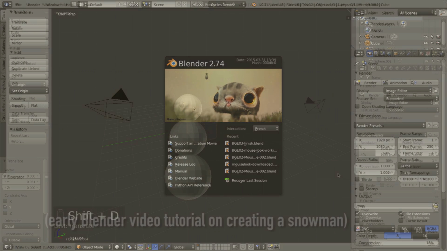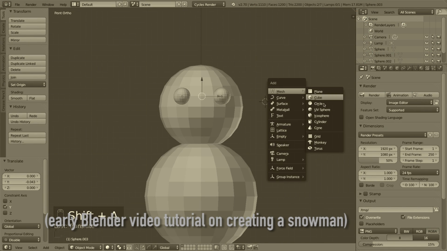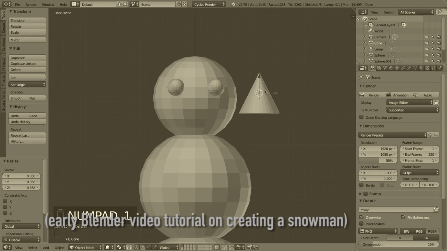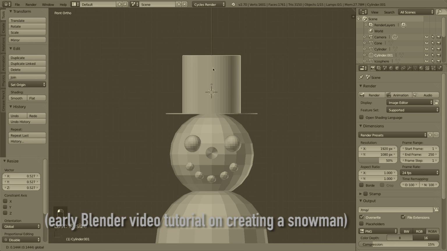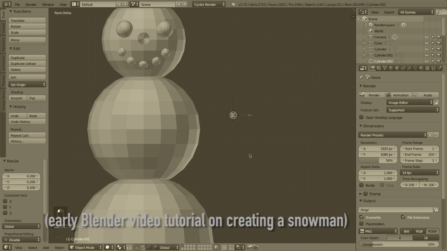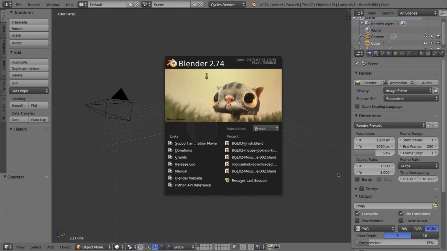Now in this video series, I'm going to be assuming that you know the basics of how to use Blender. I'm going to be assuming that you know how to do things like navigate in 3D space, add, move, rotate, and scale objects, but we'll be working exactly from that point on. If you're not sure how to use Blender or you haven't used Blender before, I've made over 100 videos on this topic already on my channel, and I'll put a link to some of those video series in the description area below.